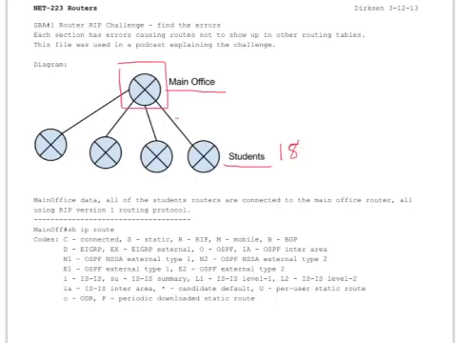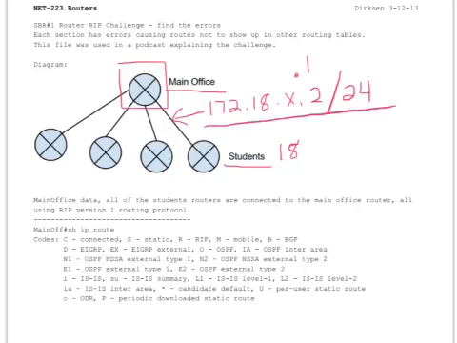The connection in between here was a 172.18 student number 2 for the students /24, and so this number varied 1 through 18 for the students, and then the interface on the multi-layered switch here was .1, and so all of the students made this connection, so everybody had connection to this router.